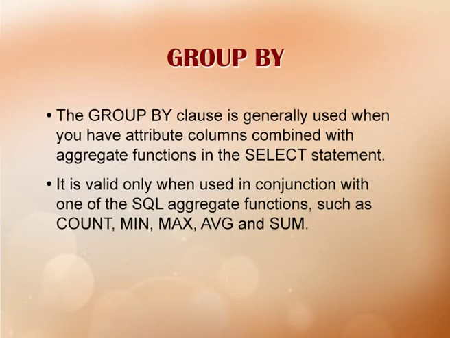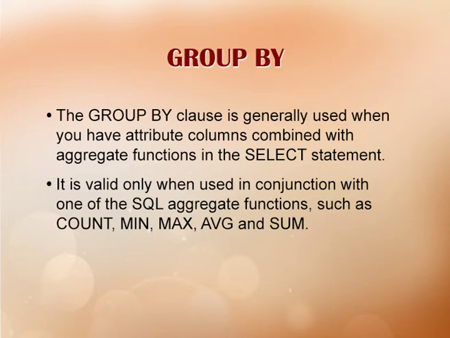Then comes the group by. The group by clause is generally used when you have attribute columns combined with aggregate functions in the select command. You use it in conjunction with one of the SQL aggregate functions such as count, min, max, average and sum. Here you are combining these aggregate functions in the select statement.